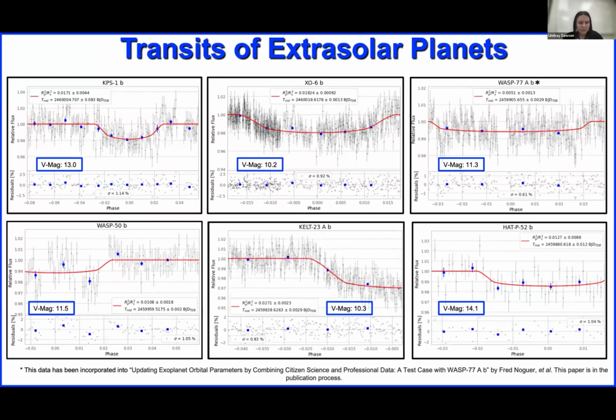I want to mention that all of these were included in the ephemeris calculations for NASA, except for HAT-P-52b. As we can see with this data, it has a higher error on it. The exposure times had to be longer because the object we were looking at was dimmer.